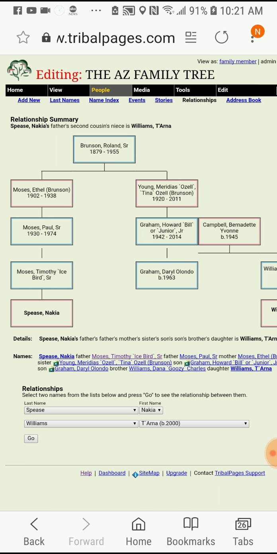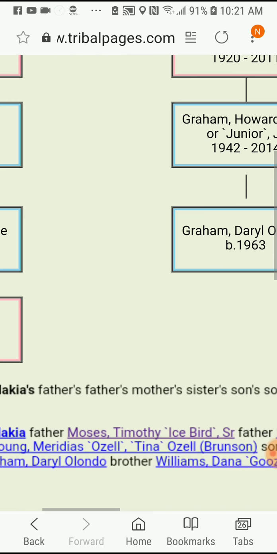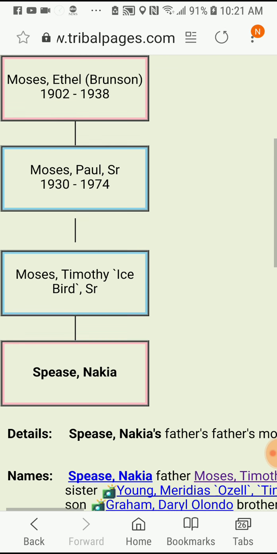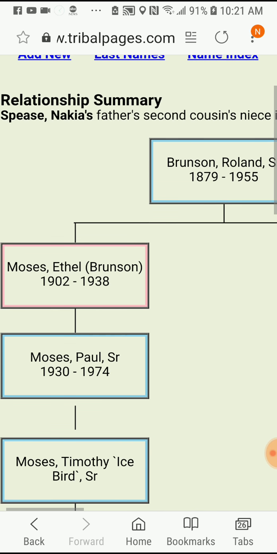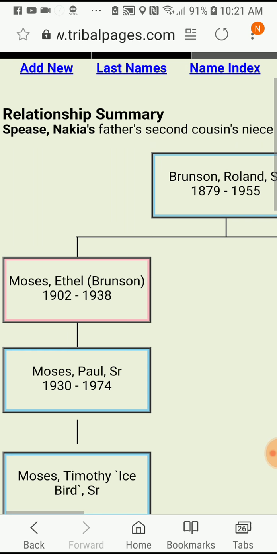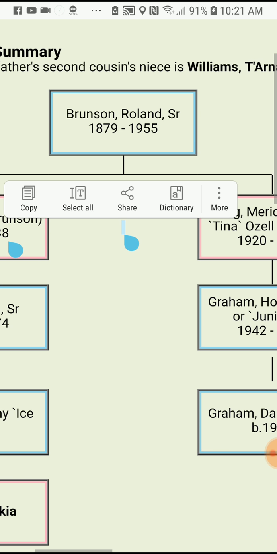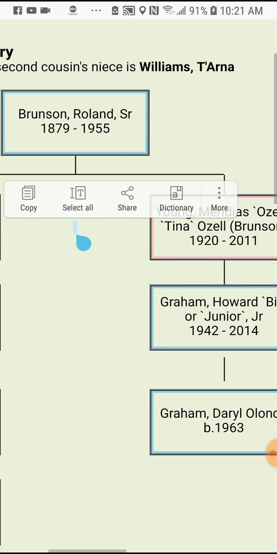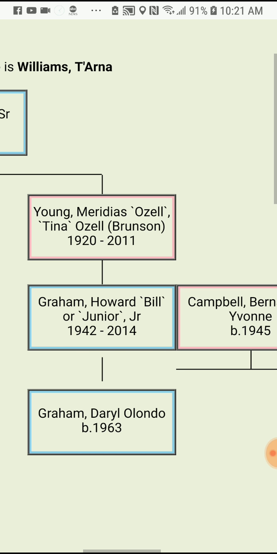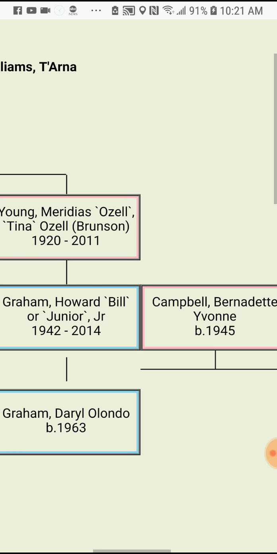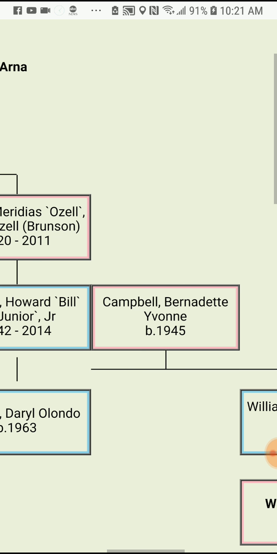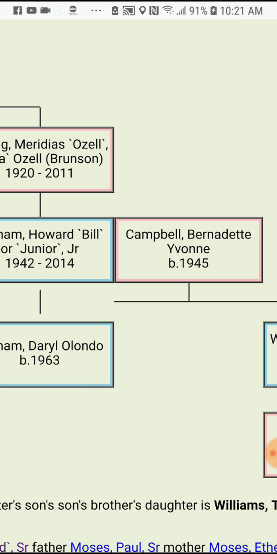So there's Nakia going up. Let me zoom in a second here. Nakia, her father, grandfather, great grandmother, great great grandfather, my grandmother, my father. There I am.